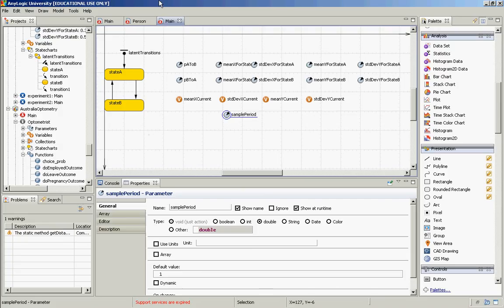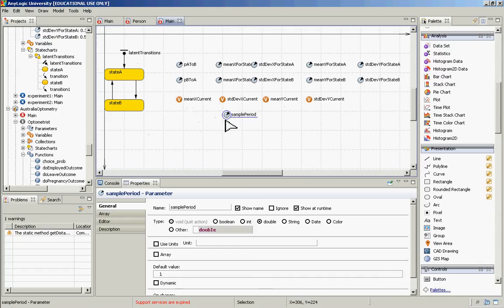So to keep this presentation brief, I'm going to be building atop an existing model, a model where we have an individual progressing between two states, and the individual's output with respect to two output variables, x on the one hand and y on the other, will occur periodically according to some sample period.